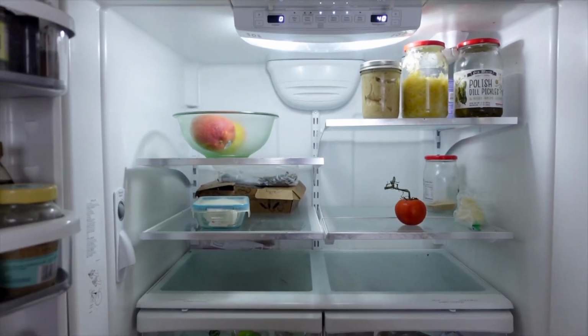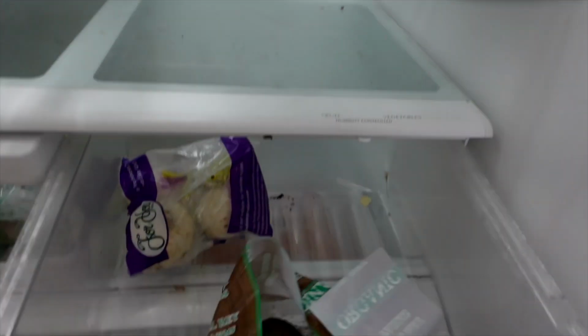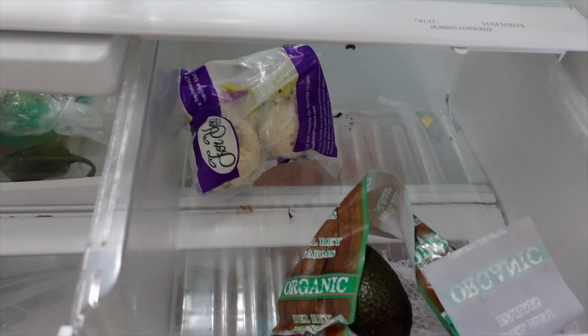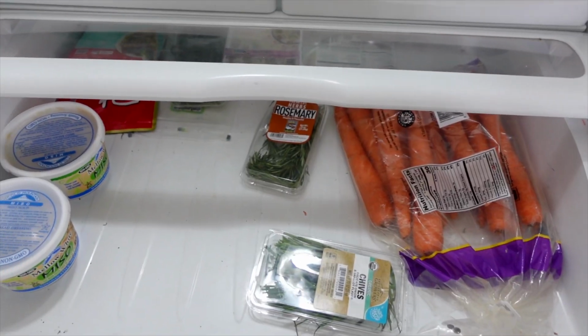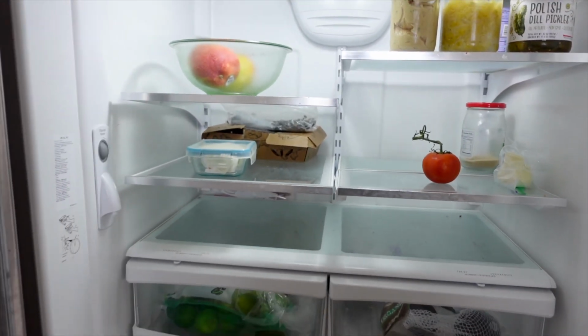But first, let's take a look so you know that I'm really at the bare bones of all of this, and I don't have a lot of options. Bare bones in a very sad state of what's going on in the fridge here. We've got a couple of avocados, some turnips, who wants those, limes, and some carrots down there. Not a whole lot to work with here. So I'm gonna have to be extra inventive.